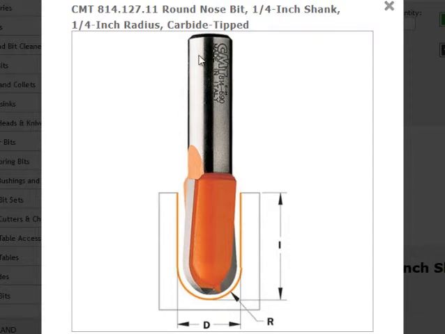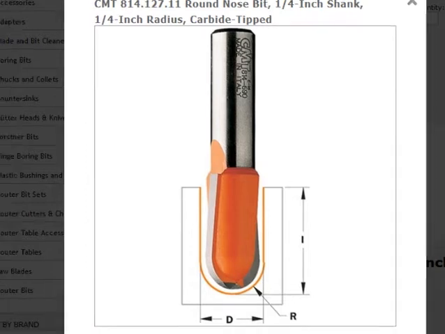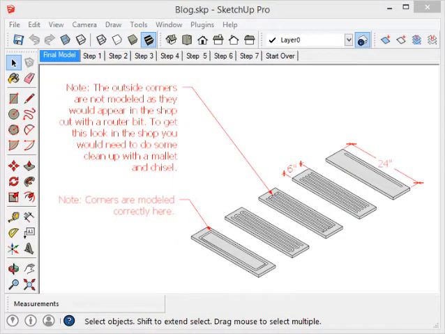Okay, so let's get going. I'll move this out of the way. And what you see here are 5 examples of a cut you might make. The first one's a single line. The second one's multiple lines with the router bit. The third one's a serpentine with square edges, and then a serpentine with round edges. And lastly, a racetrack.